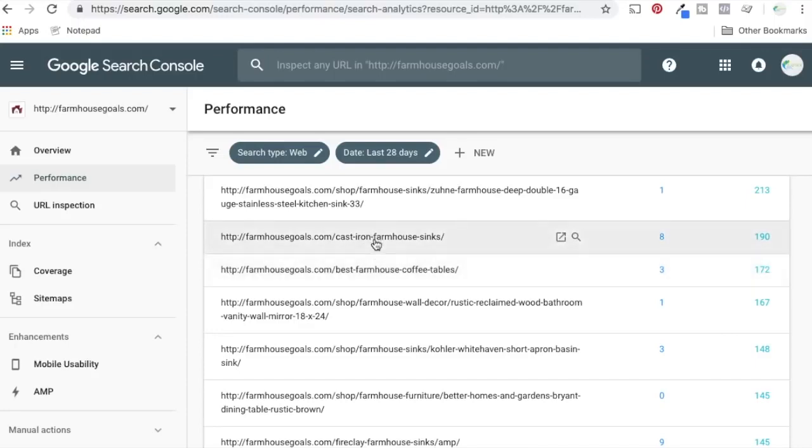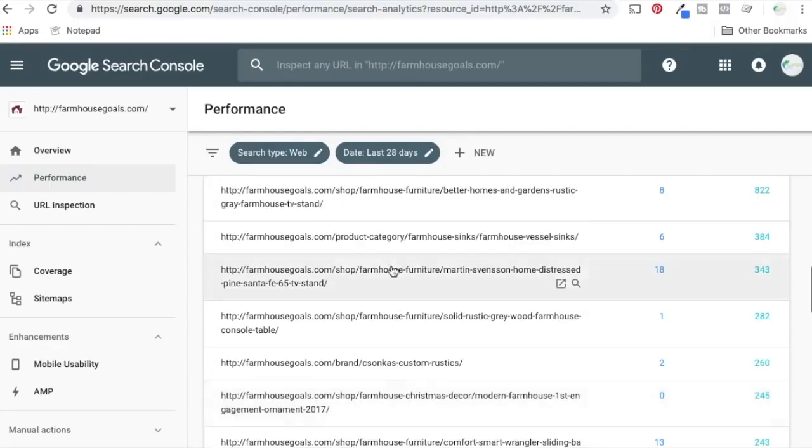So if I took these 2 articles and said, okay, I'm going to spend an hour on each and just improve them. I'm going to add more images. I'm going to add more products. I'm going to add more relevant information for people who are looking for those types of products. What it's going to do is help increase my rankings. So this is one way I use the Google Search Console: to find pages, to expand on step number 2, to find these pages that are ranking, that are getting clicks, where there's some areas of opportunity.